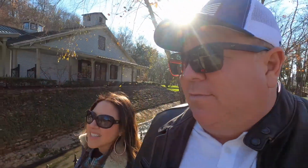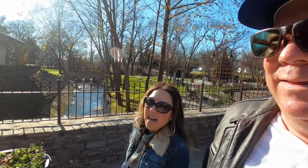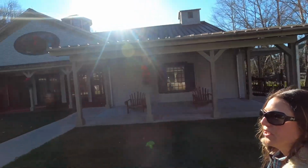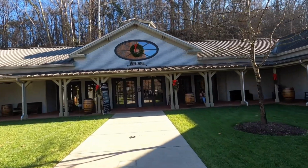Not masked up yet. People are pretty good about wearing masks right now. So I think we're gonna have to put some on. We didn't want to shoot any video with masks, but I think we're gonna have to, right? I guess so. It's kind of annoying because you can't hear people. I feel like I have a muzzle on. Can't understand what people say, but gotta do it. Well, let's go inside and see what we're gonna do.